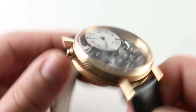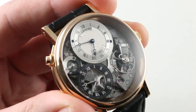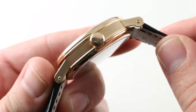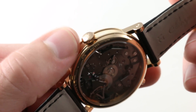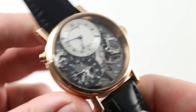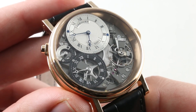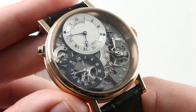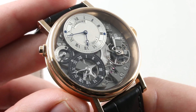There is a pusher adjuster at approximately 10 o'clock used for toggling the second time zone. Moving over to the crown side, the crown is a handsome Breguet-branded piece with a small kerf cut into the case on the bottom side to make access to the crown a little bit easier — Breguet never forgetting the details. Breguet is a legitimate challenger to Patek Philippe in terms of finish. It's the marketing and hype where Breguet lags behind, and that's a great thing if you're buying pre-owned — you're getting the quality without paying for the hype.